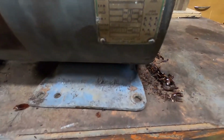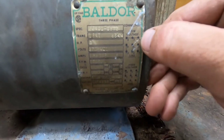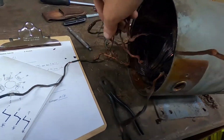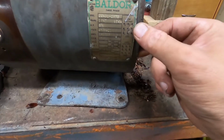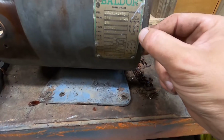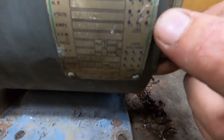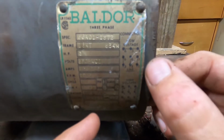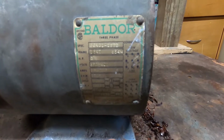It's exactly what it shows on the wiring diagram here. On low voltage on a motor like this, 4, 5, and 6 tie together. It's because 10, 11, and 12 are tied together internally. That's what this star is. So I'm going to go ahead and just tie those together on the inside, and instead of bringing 7, 8, and 9 out as leads too, I'm just going to pair them up just like this is. So 7 and 1 will be a lead, 2 and 8 will be a lead, and 3 and 9 will be a lead.